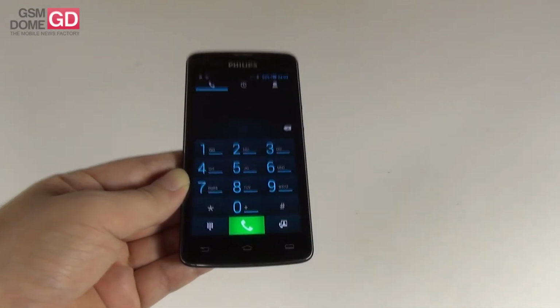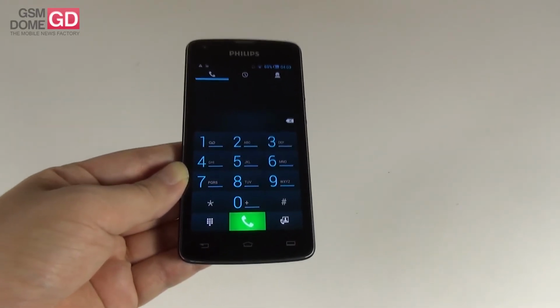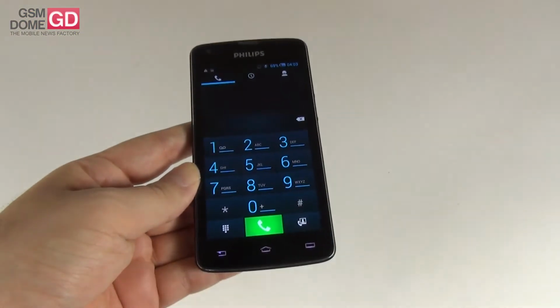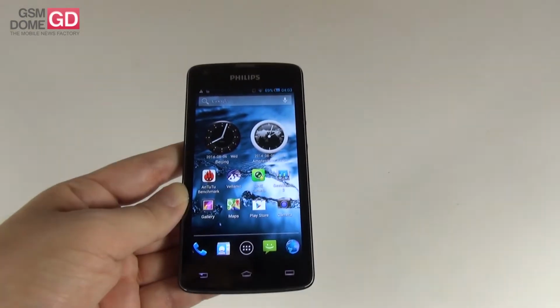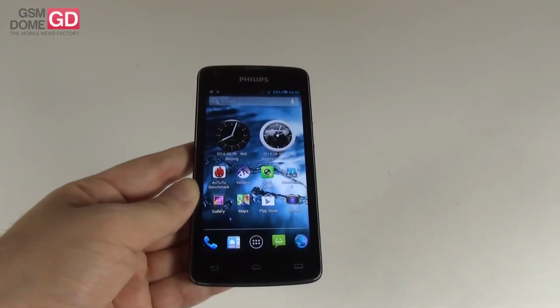Okay, so as far as the phone features are concerned, this is a dual SIM model with good signal, good voice quality, and also a loud earpiece that's very well highlighted here at the top. I would say that the Wi-Fi signal is pretty weak. At all times of the 4 or 3 bars available here, I only got 2, so I could never achieve maximum signal on this phone, so that's why I say that the Wi-Fi is pretty weak.